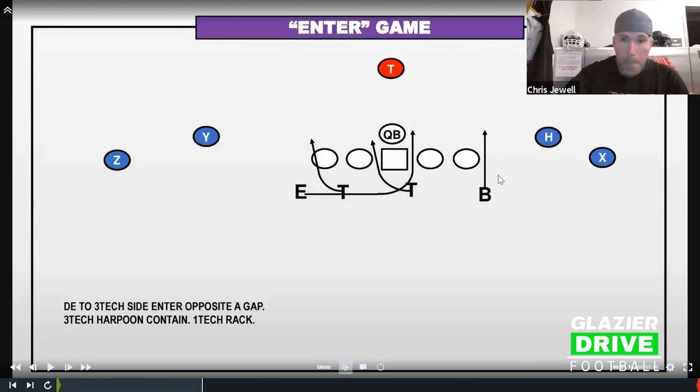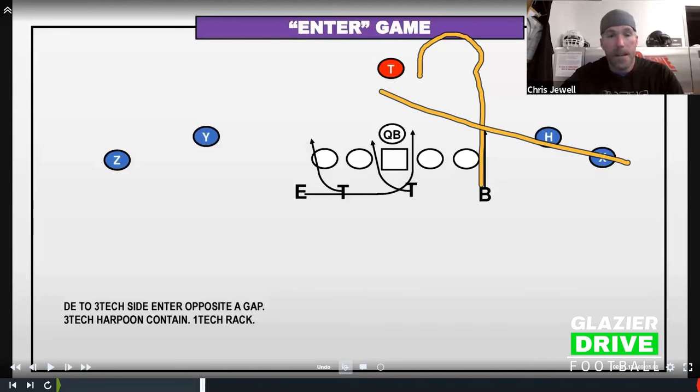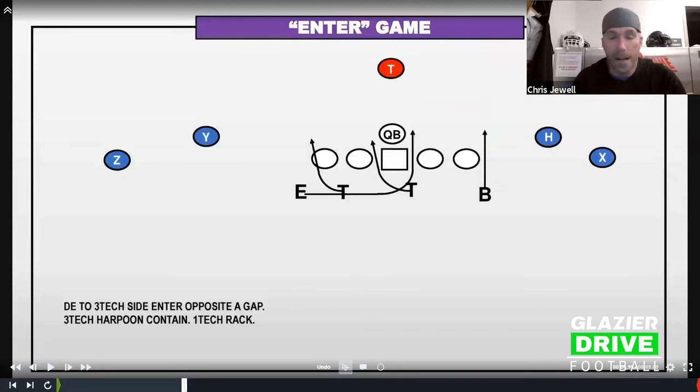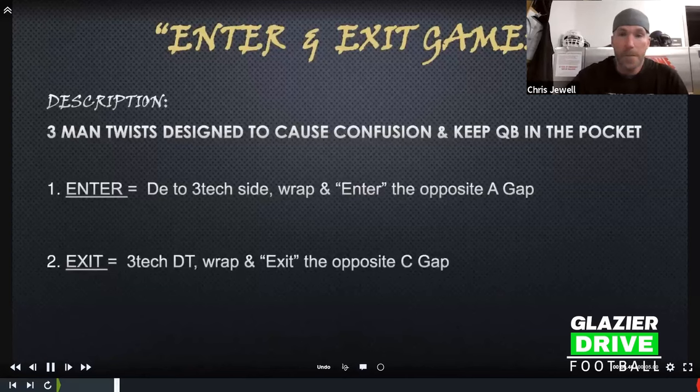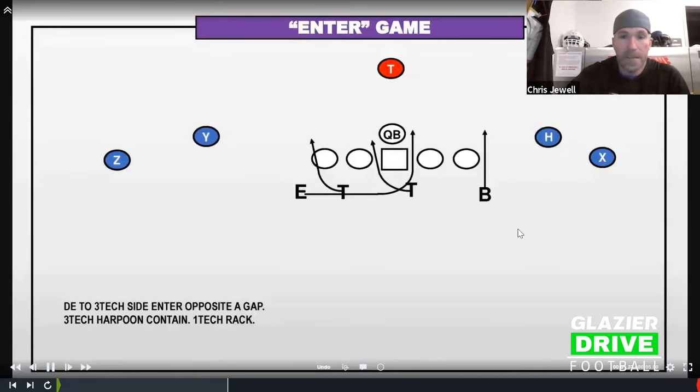That gives us the opportunity as well for this defensive end. We don't want DEs running a giant hoop, opening up lateral escape lanes for the quarterback. We say if you're as deep as the quarterback, we need to convert that thing to power, start the counter so that we're not giving up lateral escape lanes to the quarterback. When we're running an enter, we give this guy the green light to go. Hey, you use speed. You get up the field, you want to run the hoop deeper than quarterback, go for it, because if quarterback's going to escape, he's going to be escaping through the B gap, and we're going to have someone working to that side to enter who can clean that thing up.